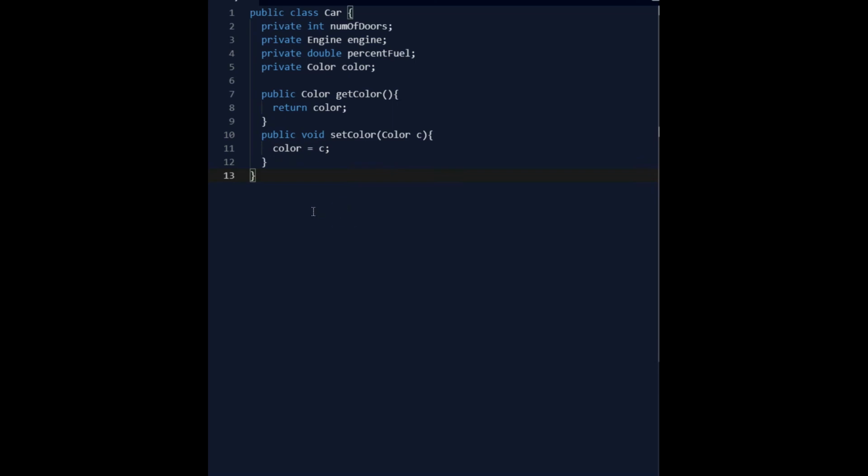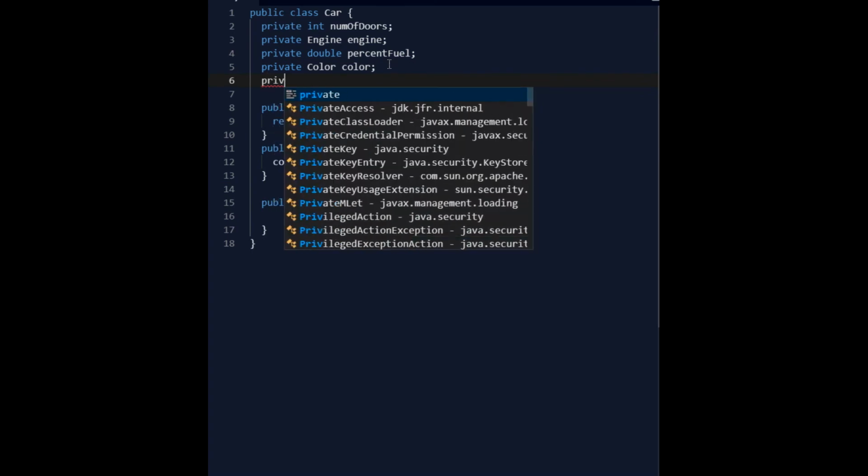What you're seeing here at the end, where I have a public class car, I have private variables, and then I have a public getter and setter for the particular variables that I want people to be able to access from outside of my class. Now there's other types of methods that we might want to write, such as a public void move class, or sorry, not class, method. So this move method might allow us to input a speed or a coordinate to move to if we had something like that.